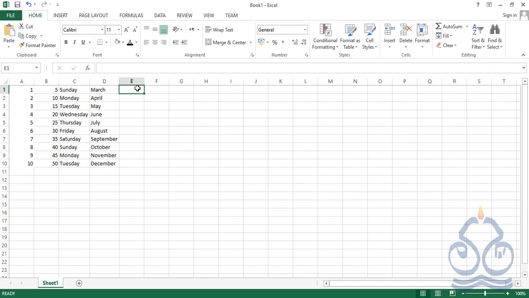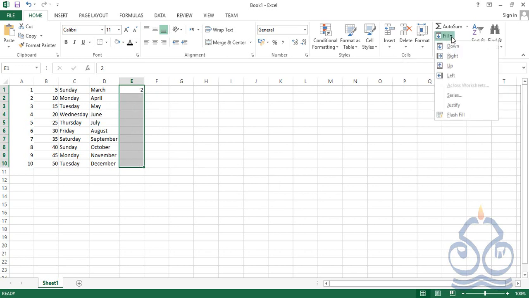For example, let's see a single example of it. I'm entering 2 in E1. Now, in order to replicate this value up to this point, we'll have to select all the cells first, click fill and click the down option.